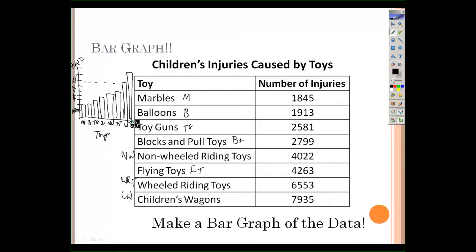So just remember, when you're doing your bar graph, the important things to remember are you need a title on each axis. You need to label your axis accordingly. So if your data goes from 1,800 to 7,000 or 8,000, you need to make sure your axis is going to have plenty of space on it. And then you need to make your bars on your graph, okay? And they represent how many injuries in this case. And each bar needs to have a space in between it. Otherwise, you're making a histogram. So just keep those things in mind as you're doing your homework today.